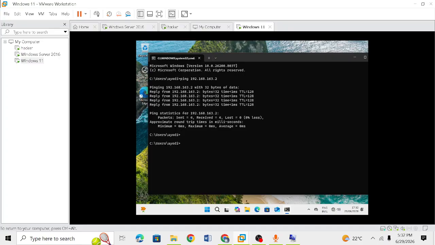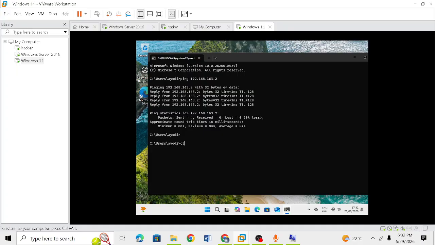So this server is acting as a DHCP of that local network. I've included this machine in that local network. That's why it can ping this server and get the DNS, so you can see it's responding.